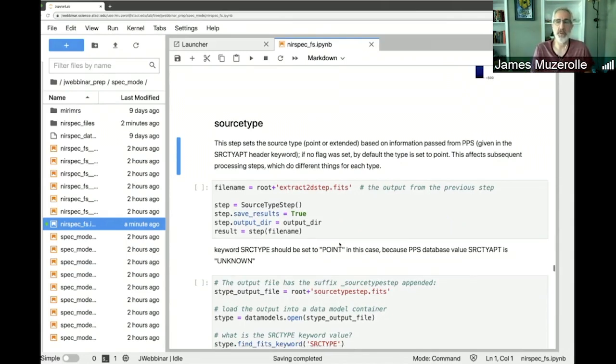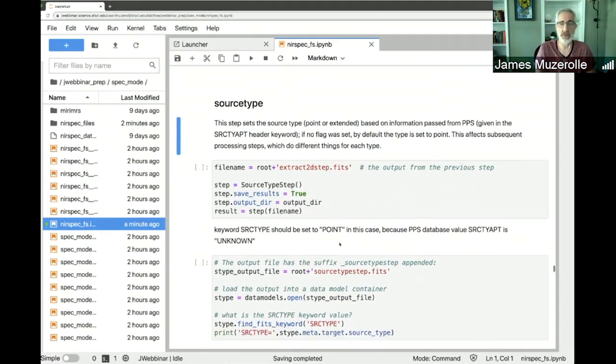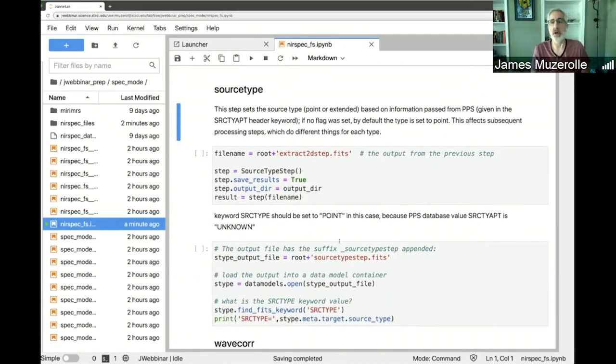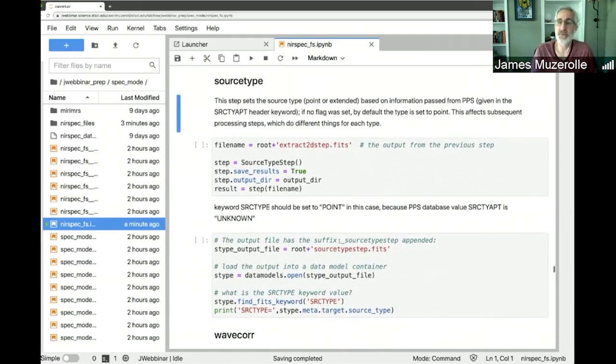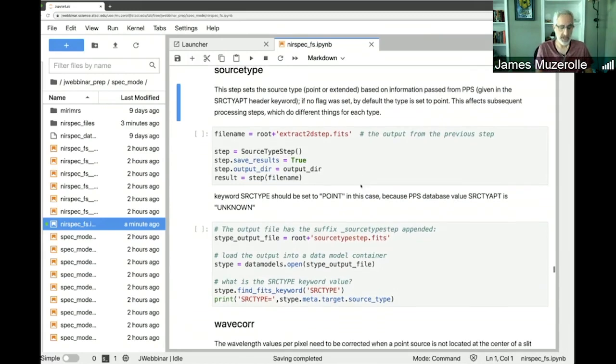Right now, for the fixed slit mode, it's only determining that based on a header keyword taken from information in the PPS database. When you design an observation with fixed slit mode in APT, you have the option of specifying whether the source is point or extended. If you make that determination there, that information gets passed down through the data management system and gets incorporated into the data. This step of the pipeline will look for that header keyword and make a determination based on that.